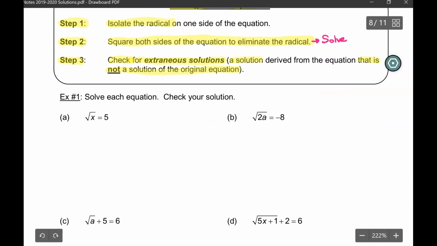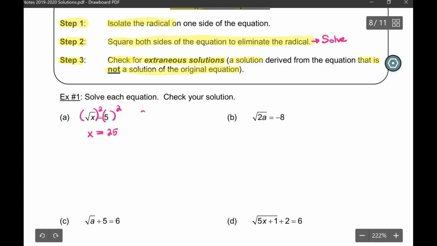Okay, so here we go, example number one. Step one, isolate the radical. Well, the radical is already isolated. That's all that's on the left side. So the only way to get rid of a radical, because this is a square root, is to square both sides. So whatever you do to the left side, you have to do to the right side, so that balances. Now, what happens when you square the square root of x? We just get x. And then you get on the right side 25.